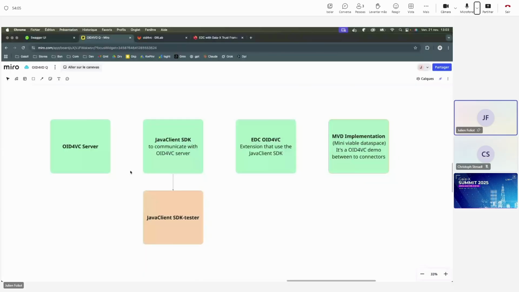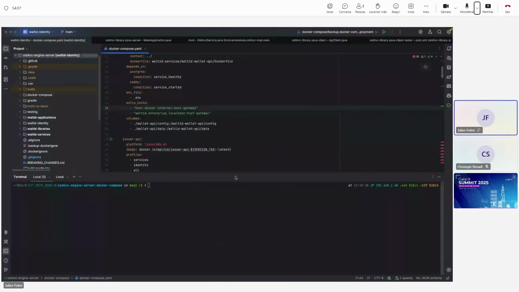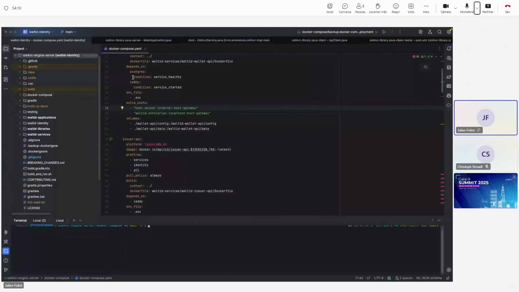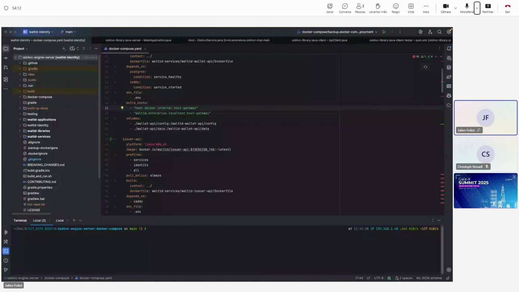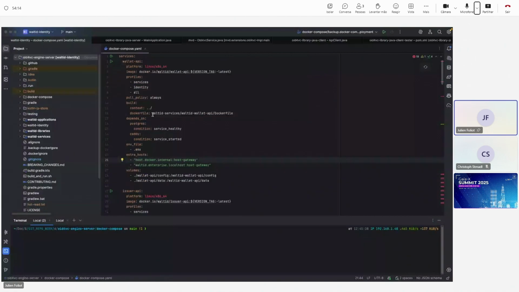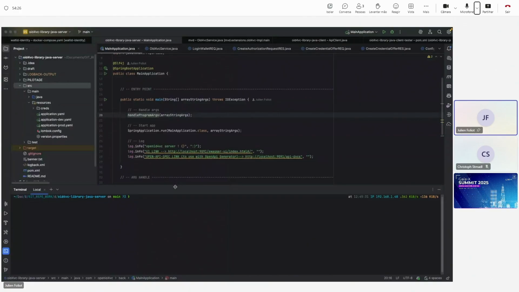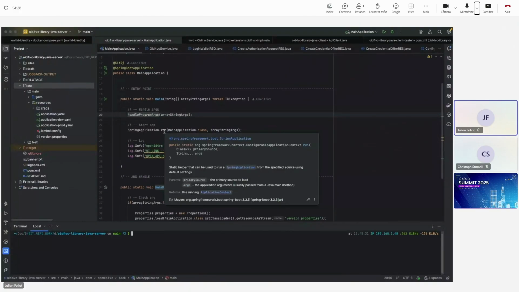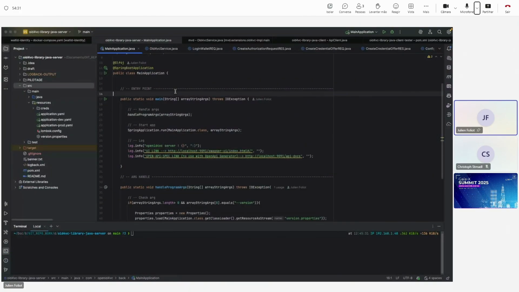So let's go into more technical things. Here we have the server that is a classical Docker Compose. So you may use it in a Kubernetes environment for production, but here for the repository, it's obviously a Docker Compose. We will see the repository of the complete wrapper server, I mean.